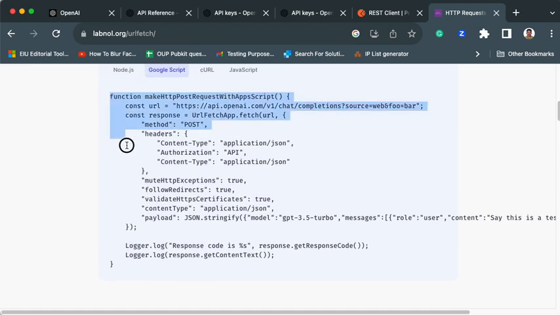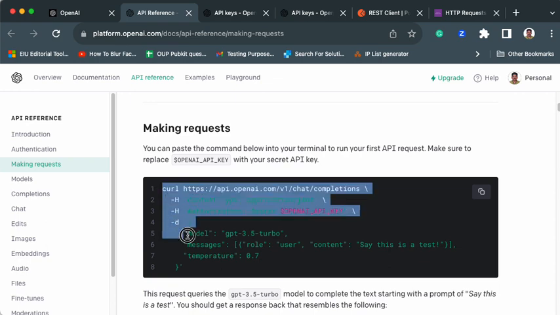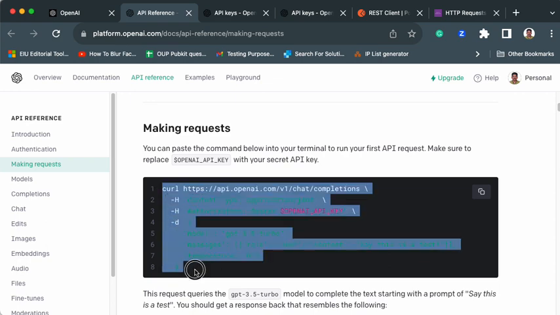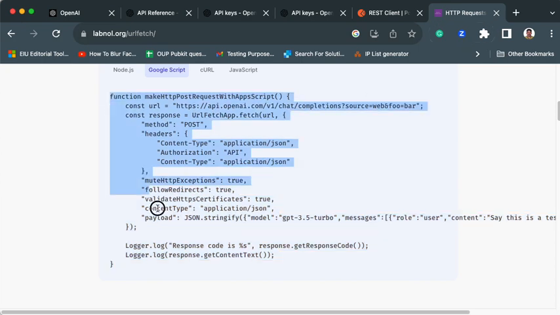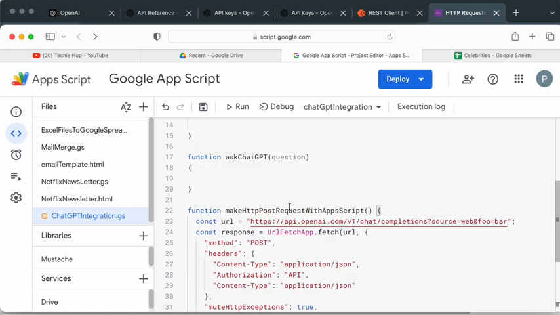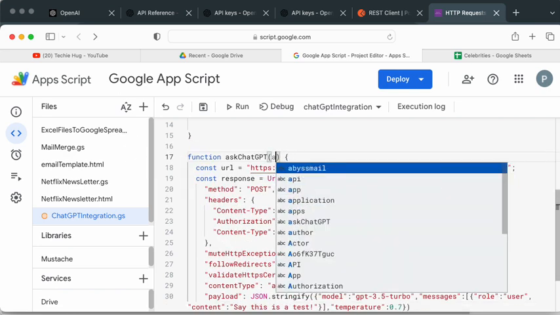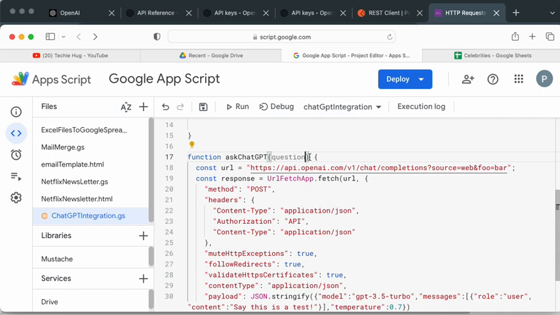Please go ahead and watch if you're interested. Okay, now this is the code. Just to give a quick impression, this is curl code. The same code I converted into Google Apps Script code, right? Just copy this, go to your code, and you may already have this name. I like the name that I put. Okay, let's keep this. And anyway, we send the question here, right?